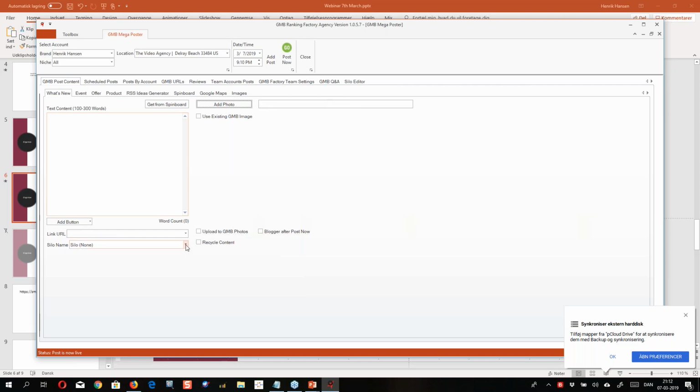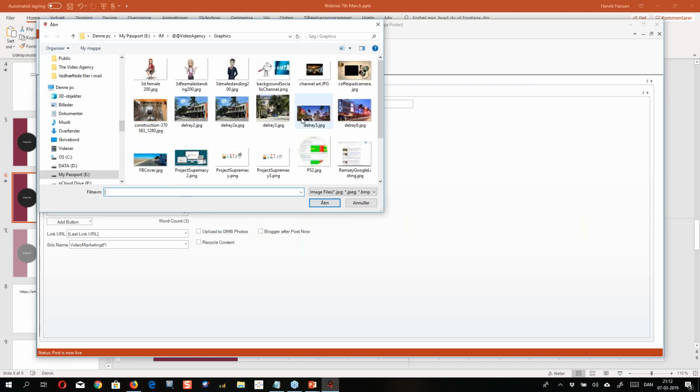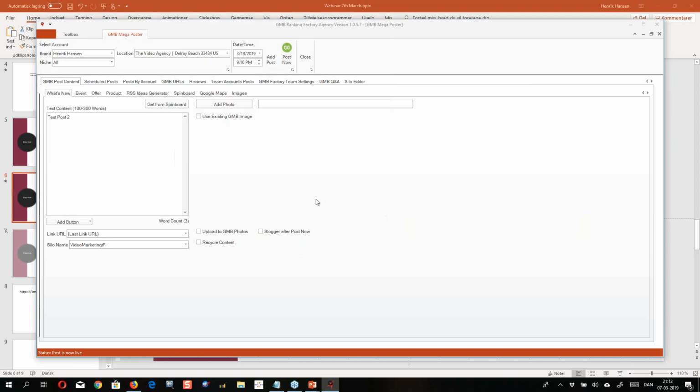then I can go in, start again, a new post in the silo, go up here, this is post 2, and then I can add the post to a schedule. 19th, 9 p.m. This is local time here, and I'll add a photo as well, which was too small.